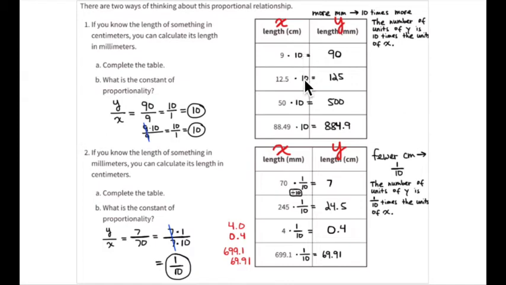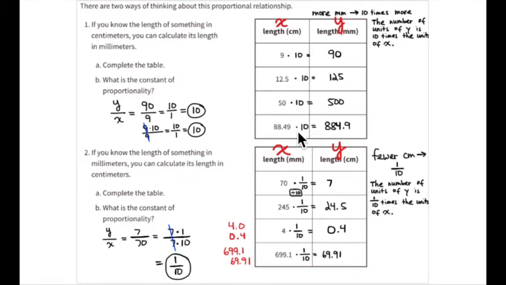Now notice that when you multiply by 10, you always use the same digits. So let's look at the 12 and a half for example. 12 and a half times 10, same digits, 125. But what's happened to those digits is they've slid over one place value larger to make it 125. And it shows up best in this one right here, 88 and 49 hundredths times 10. So just write 8849. And what do you do with those digits? You slide them over one place value larger.